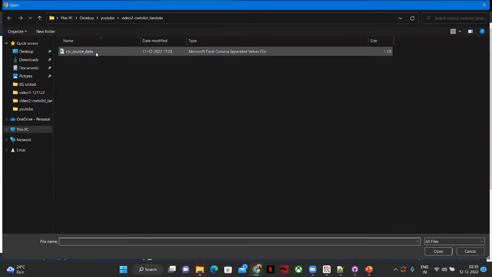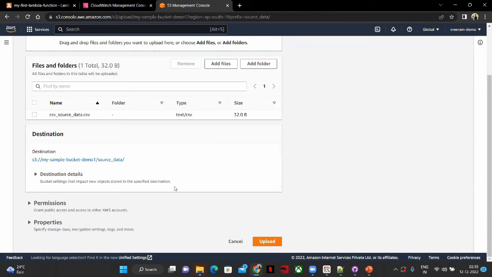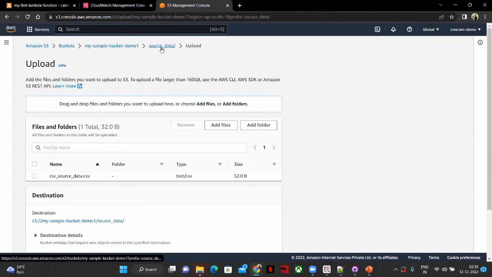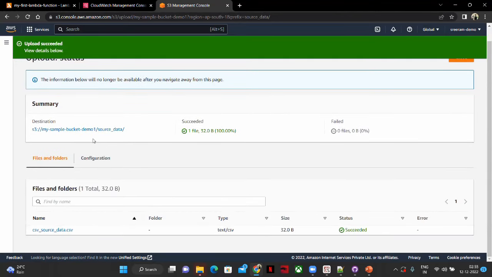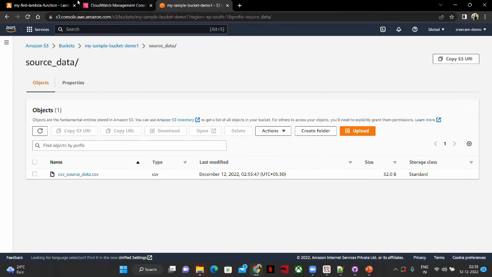So we need to re-upload the file because the first upload has already happened. Now we need to create an object again. When you add a file of the same name to the same folder again, if there is a file with the same name there, that file will get replaced and the new file will override it. So let's just upload this file there. Cool. The file is now uploaded.